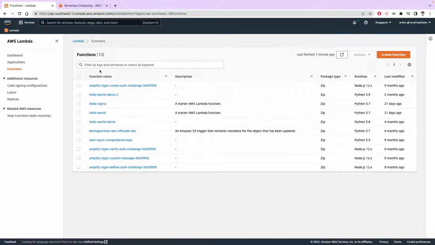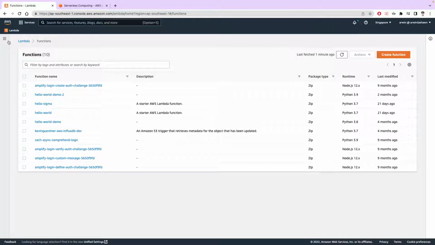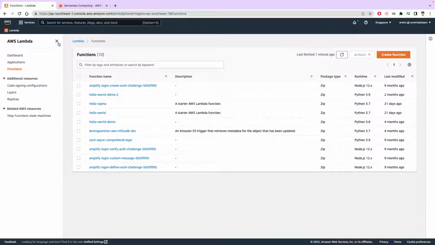Oh, before that, fun fact, you can actually close the left pane and then open it back by clicking the hamburger icon. So there we go. So if you are ever fighting for more space on a smaller screen, you're free to just minimize this and expand it again whenever needed. But for this video or this tutorial in general, I'll try to keep the left pane expanded, so you can always refer to it as reference.